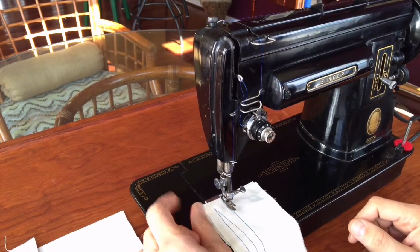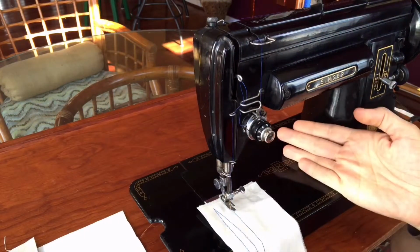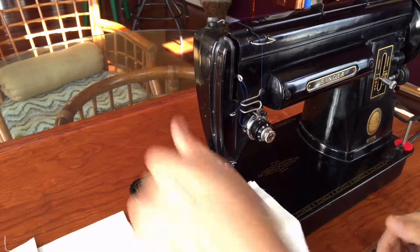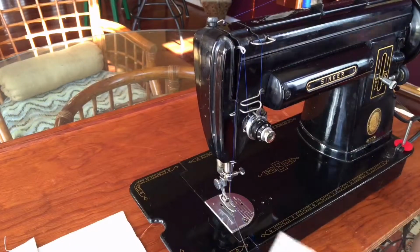And then, of course, you can also do free motion work. You can lower the feed dogs on this machine. You don't cover them like you would on the Featherweight. And you can do free motion work. And this machine is known as a great free motion sewer. So I'm going to pull this out.